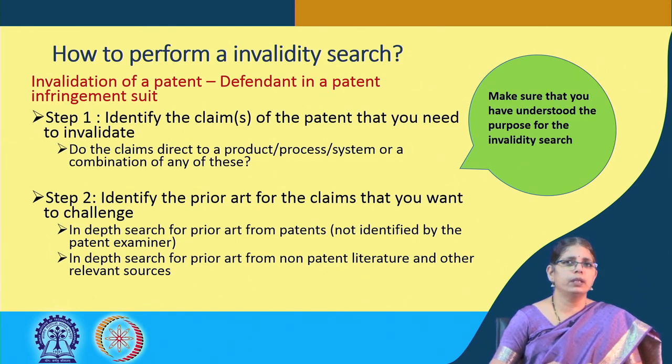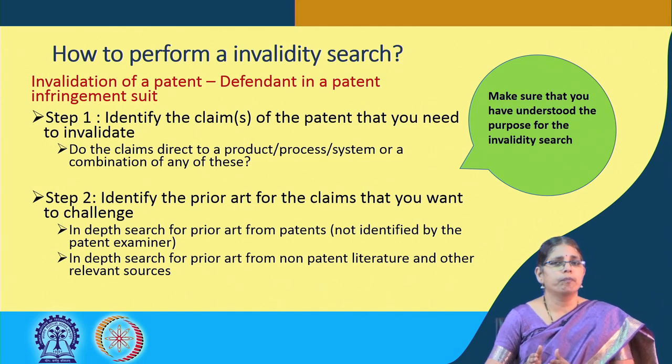The context of an invalidity search will be subtly different for certain areas of inventions. For instance, in the pharmaceutical and biotechnology areas, one needs to take into consideration the patent term extension, so the total period of grant is counted with the patent extension period. And of course, in many countries you have linkage. So, patent linkage is one important consideration, where you are looking at it not only from the patent law, but also taking into consideration the aspect of the drug law.